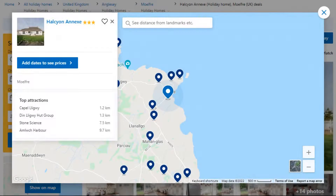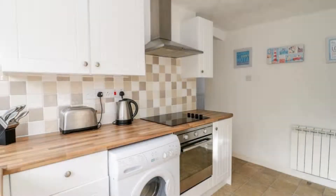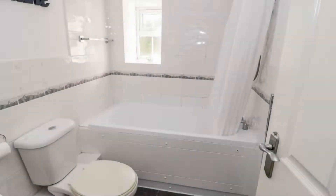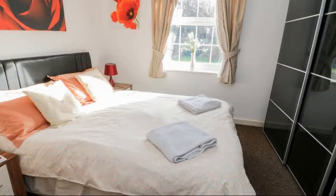Number 1. It is a 3-star property. The location of the property is first class and the guests love walking around the neighborhood. Check-in time is 5 pm and check-out time is 10 am. Guests are required to show a photo ID and credit card at check-in. Pets are not allowed in this property. There is one type of room available on Booking.com. You can book online and enjoy it. The property accepts major credit cards and reserves the right to temporarily hold an amount prior to arrival. If you have already visited this property, please share your experience in the comments below. For booking or more details, check the description.